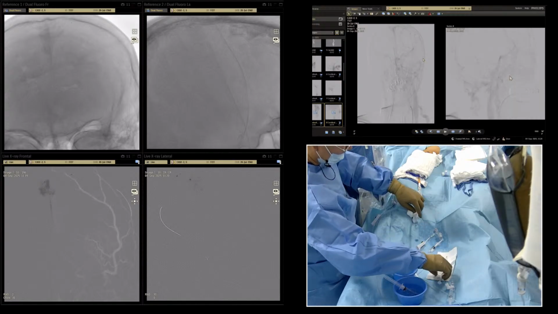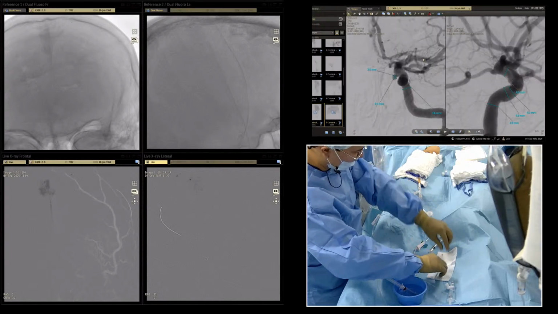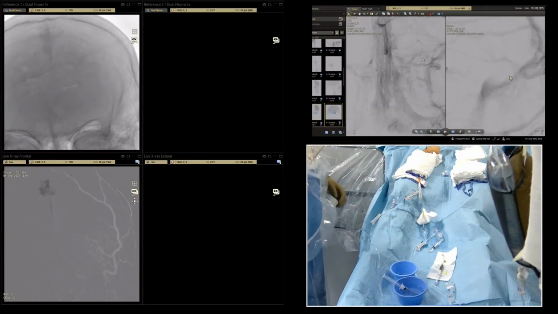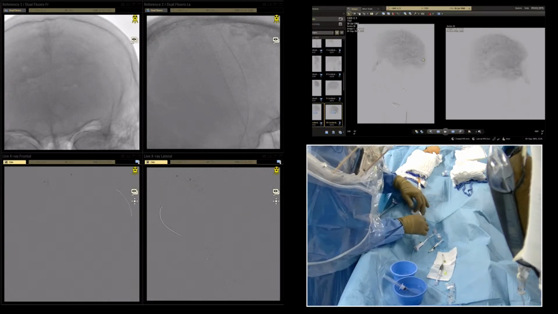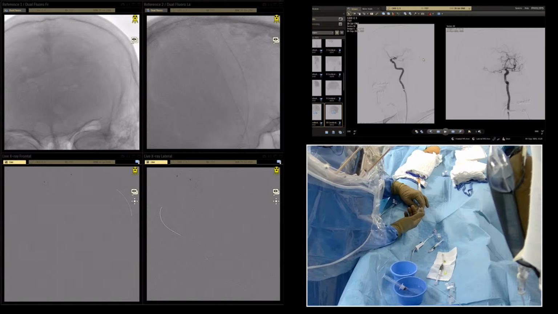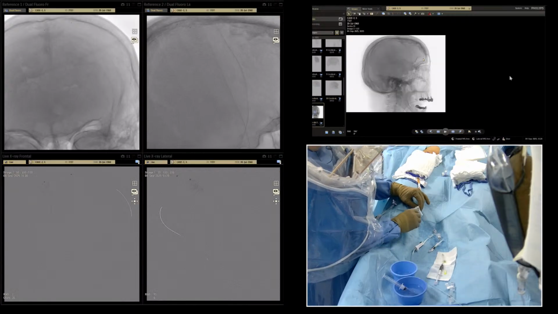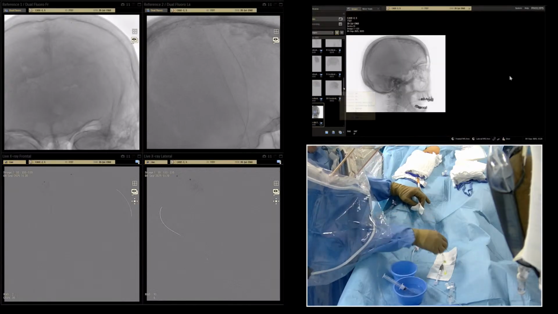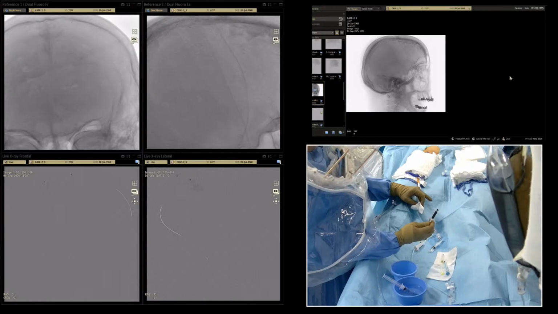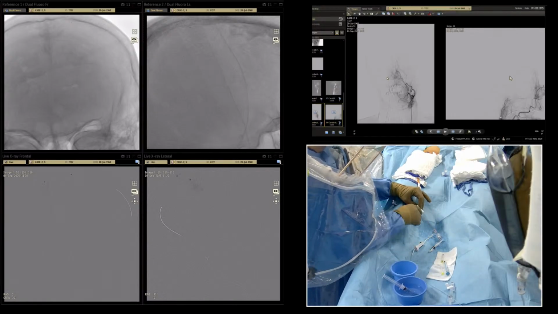Yes, it's a nice alternative for the gamma knife. And the cost of the gamma knife in Kazakhstan is nearly $4,500 for each radiation session.